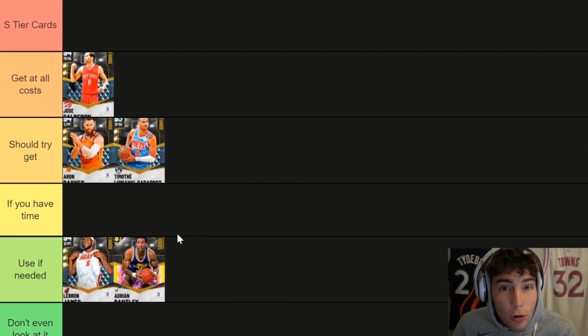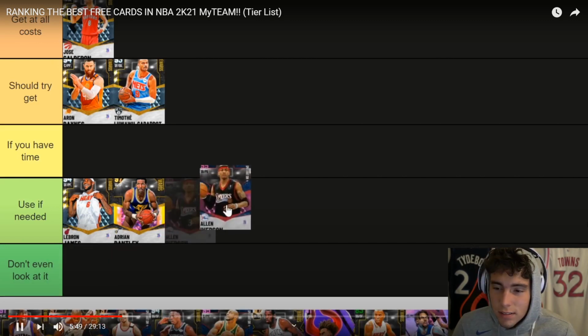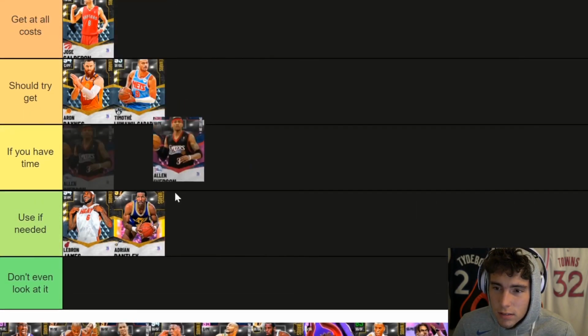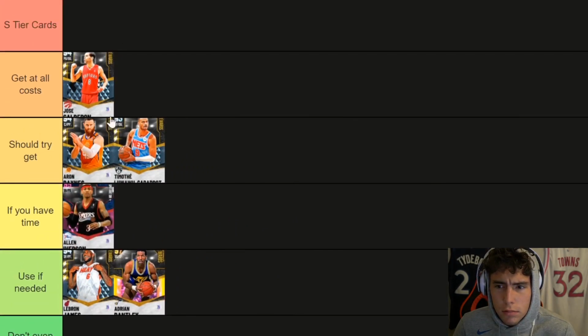You fouled out? Where's Allen Iverson? You know where. Don't even look at it. Exactly, keep him right there because that's exactly where that bum belongs. He's terrible. Against me, he was terrible. Honestly, give me LeBron and Adrian Dantley over that bum AI card. He's terrible, bro. Obviously, Iverson does probably lead towards an S tier card and maybe guys that I'm putting at get at all costs. But Iverson's fine, he's objectively fine.